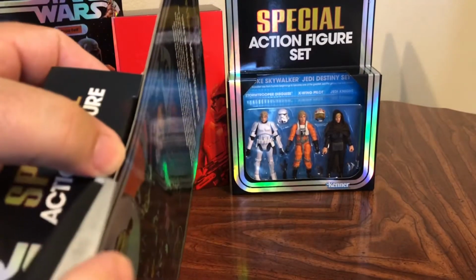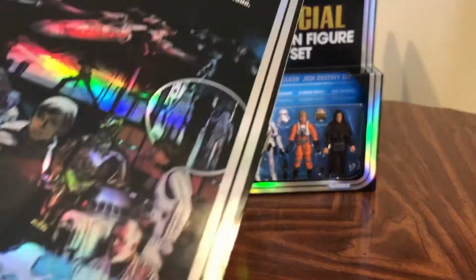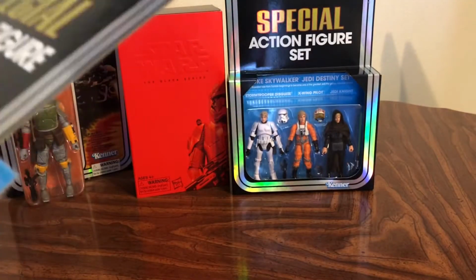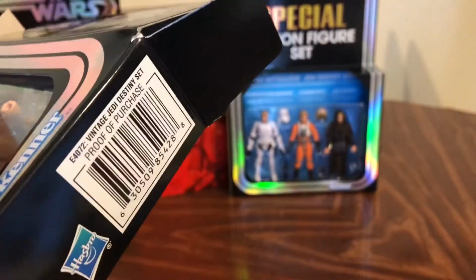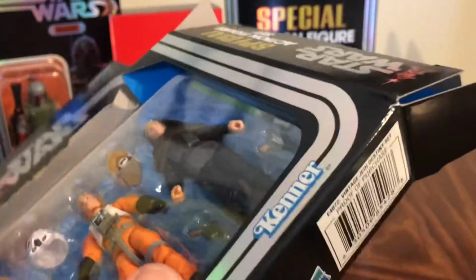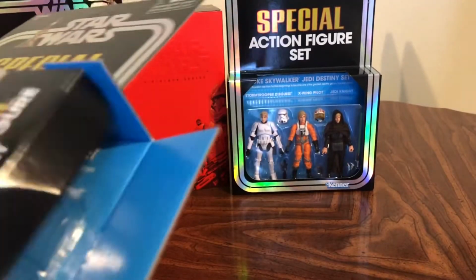So I like to be a little careful with this stuff, and I like to save boxes. So I'm just gonna put a little slit right there. Pop this open. Maybe get it out. See, there's like a little inner liner here. Oh, there's like a piece up here that's holding it in place too. Try not to ruin the package. I know some of you are like, why do you care? You already have one to keep in the box. I just do. It's just the way I am. Type of person I am, I guess. All right, there we go.